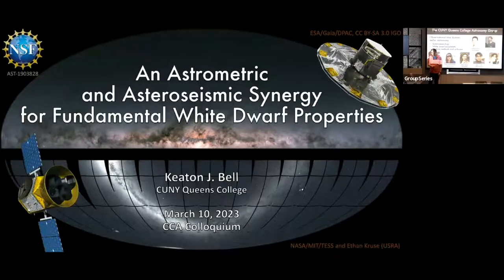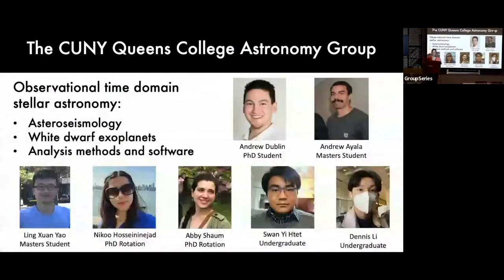So I'm a new faculty member at Queens College, and I just want to advertise some of the students that I've been working with. I've really been building up a group of researchers. I'm really excited to be working on problems related to asteroseismology, mostly of white dwarf stars. Asteroseismology is the study of the pulsations of stars to interpret their properties, particularly their interior structure properties. Also looking for exoplanets around white dwarfs, and focusing on developing better methods and software for doing these types of analyses.